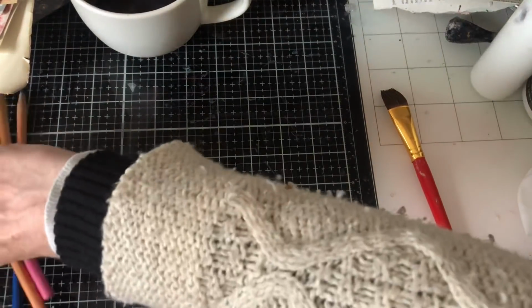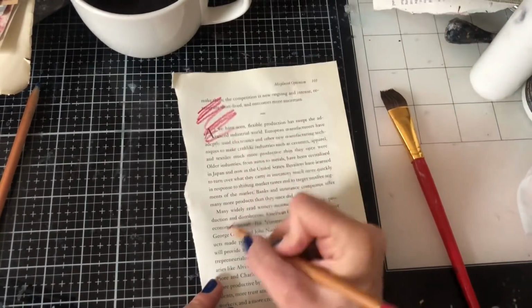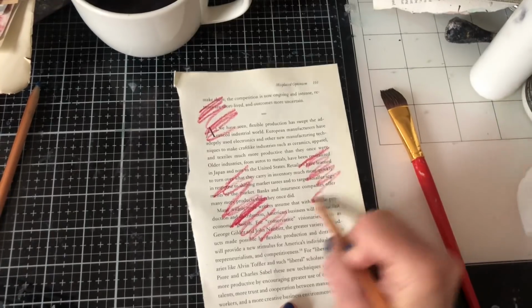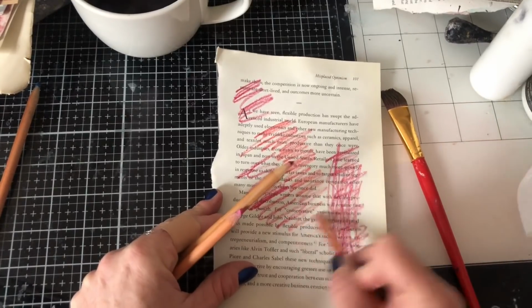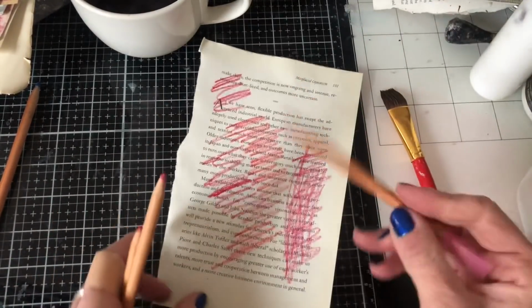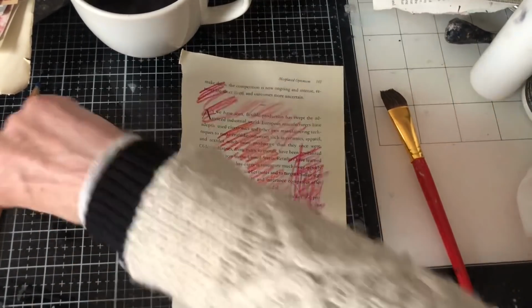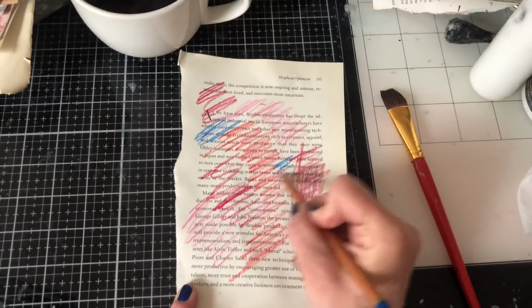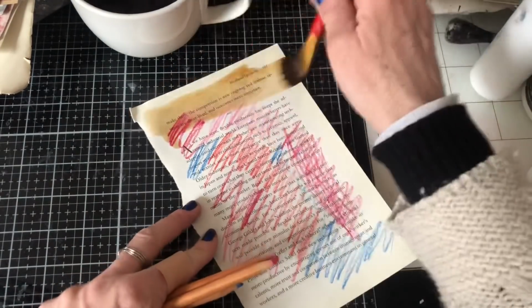So let's just do a couple more of those, just in case we'd want any more of them. So again, let's just take that colour around. Okay. I mean, I'm no artist, as you can see, so I'm just literally getting colour down on the page. That's all I'm trying to do here. I'm not trying to do some nice elegant colouring or anything, obviously. I'm just trying to get some colour on that we can then move around a little bit. So, okay. And again, just take my coffee dye and then hopefully that will move that around a little bit. Okie dokie.